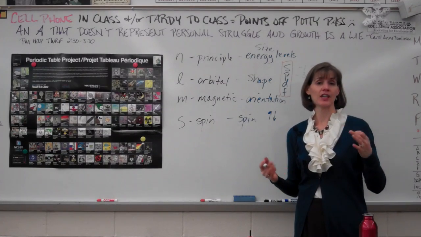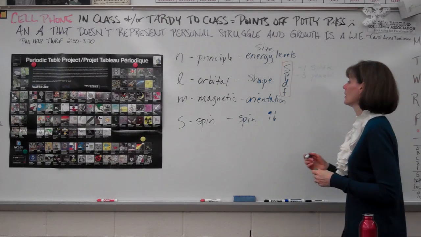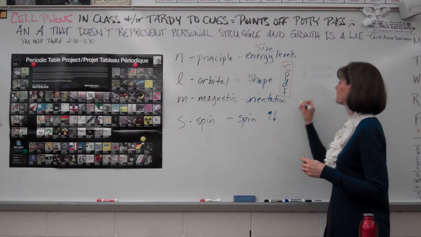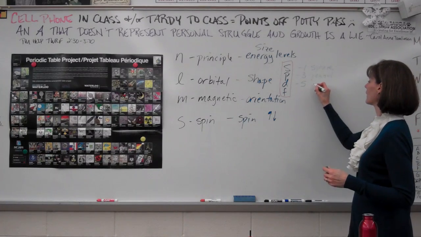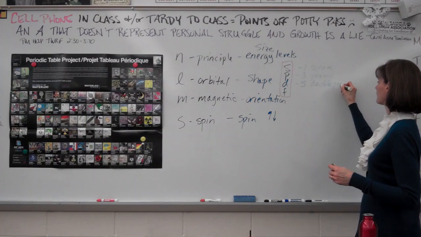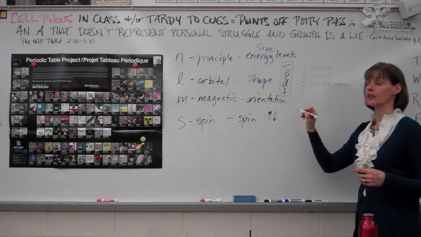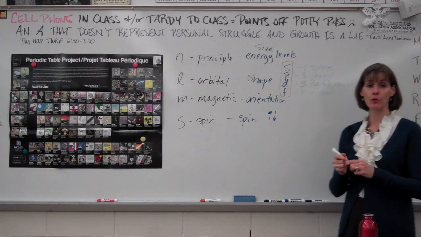There are actually technical names that go with these, but they kind of look like peanuts, so we call them peanut-shaped. Your book might call them dumbbell-shaped. The d orbitals, there are 5 of those, and those are double peanut. And the f orbitals, there are 7, and we refer to them as flower-shaped.